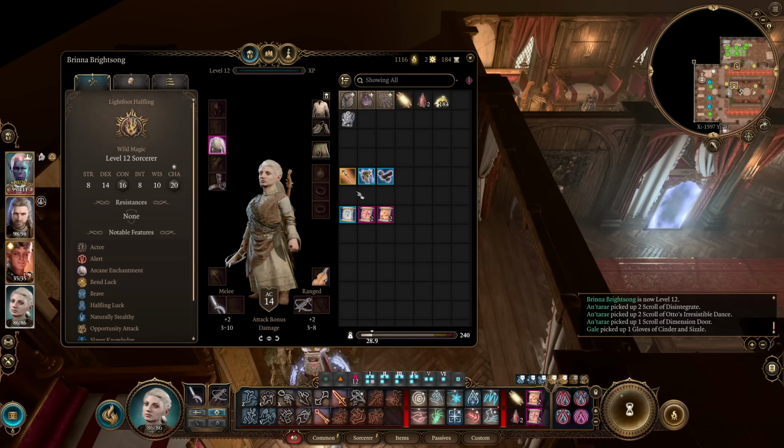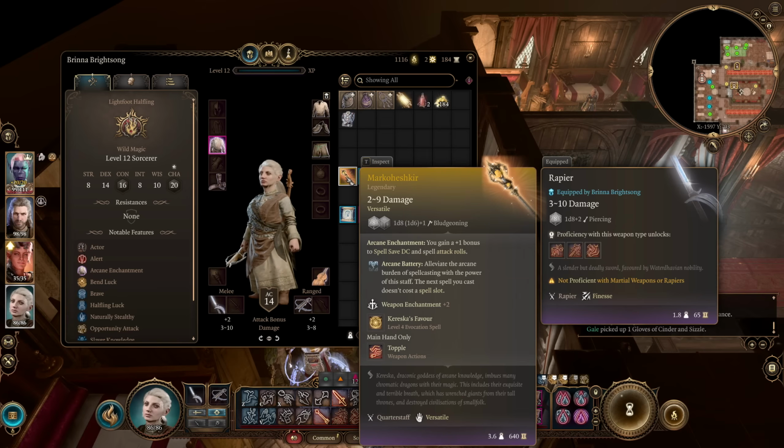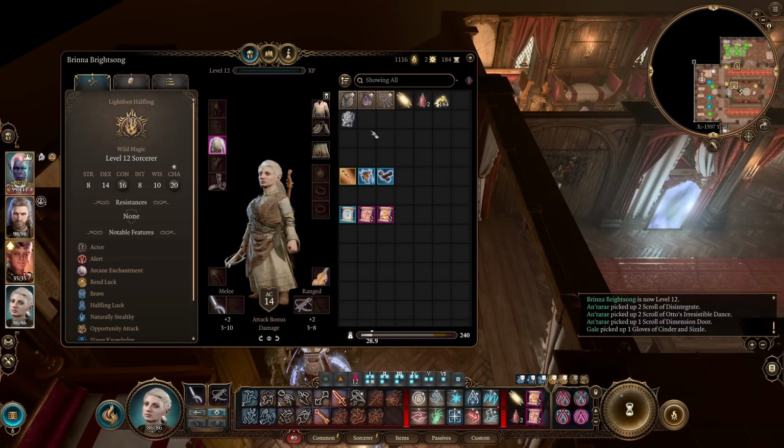For some specific best in slot items, Markoheshkir is perfect for a sorcerer because we can metamagic all of the bonus spells that it gives us. It gives you the additional spells on short rest, which gives you a lot more longevity, as well as having access to more spells. And if you get Markoheshkir, you can swap out the lightning spells and use the lightning form of Markoheshkir, which is probably the best way to do that, and then you swap out your lightning bolt and chain lightning into other more situational spells.